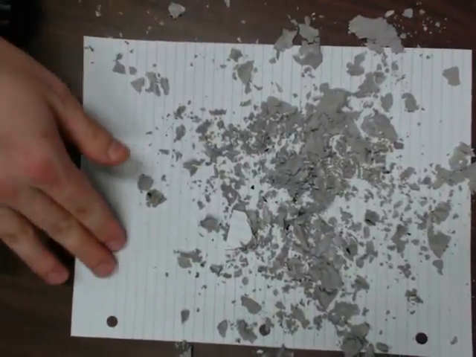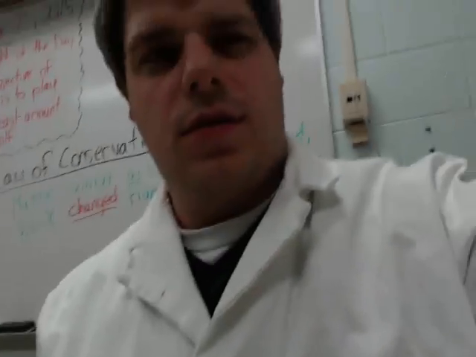So here it is. Here's our remnants. Here's what's left over. I think it's a pretty safe bet to say that the piece of paper is much bigger than the ashes. The ashes are the scant remains of what the piece of paper used to be. So what happened to all of that paper?